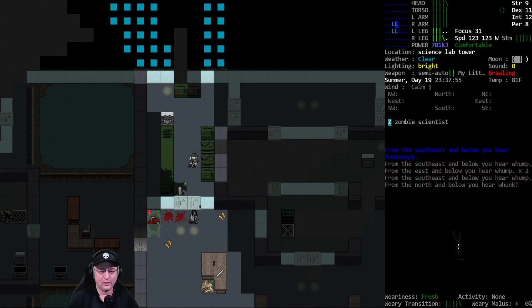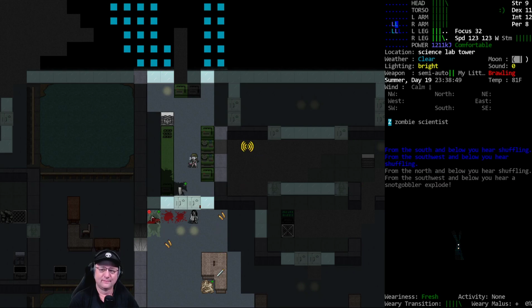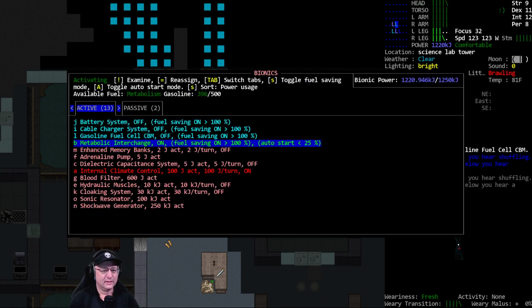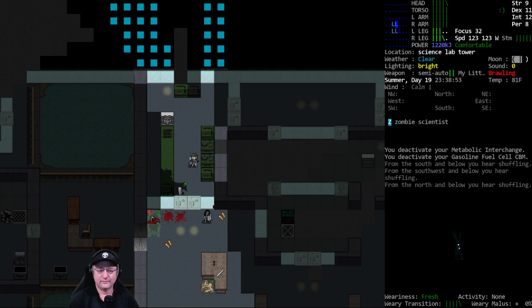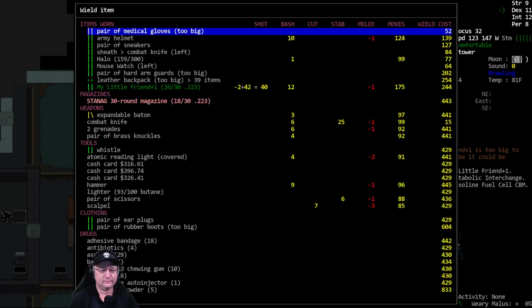Hey, scientists that can no longer open doors. Poor guys. Your one trick! Your one trick. Taken away. Okay, turn those back off. We're back to full strength. I don't want to shoot him.